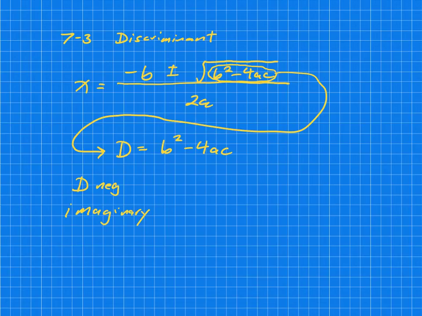If D is positive, and that's usually the situation we deal with, if there's a positive value inside the radical, then we'd expect there to be a real value answer. Either it's going to be irrational or a rational number, but I'm only going to ask that you know that it's a real. The only other option is that if it's neither negative nor positive, that means that D would have to equal 0, in which case we get two answers that are the same number, which we call a double root.